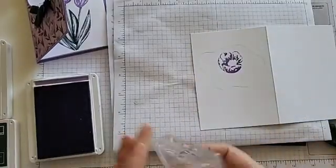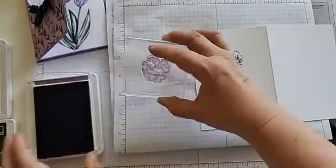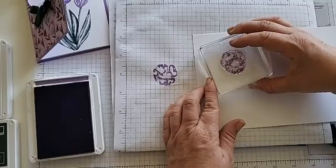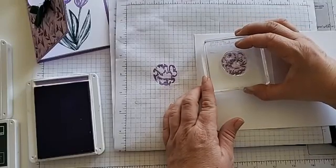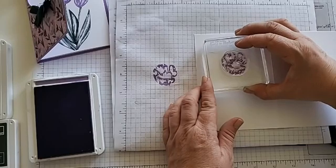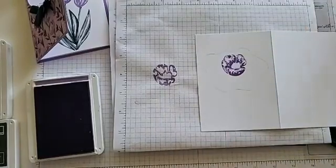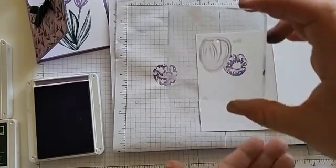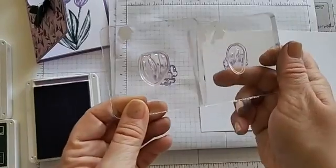There we go. Grab the second part for this one, ink it up, stamp it off, and then line it up on here. And you just have to kind of look through it, and you'll see where, turn it to where it matches and lines up by just hovering over and then press down. Super pretty. All right, go ahead and we'll do the next one, which we have a smaller one. This one has this shape first, and then it matches with this single petal here.